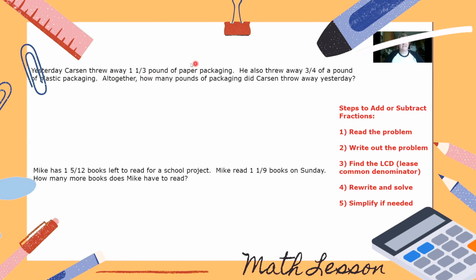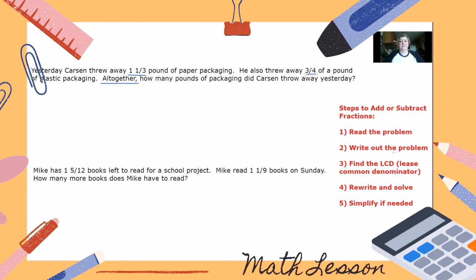I have to ask myself, what is this asking me to find? In this case, it is asking me to find out how many pounds of packaging Carson actually threw away. This word altogether means we have to combine things together. We're putting them all together. And what are we putting together? We are going to put together the 1 1/3 pounds of paper that he threw away and combine that with the 3/4 of a pound of plastic he threw away.